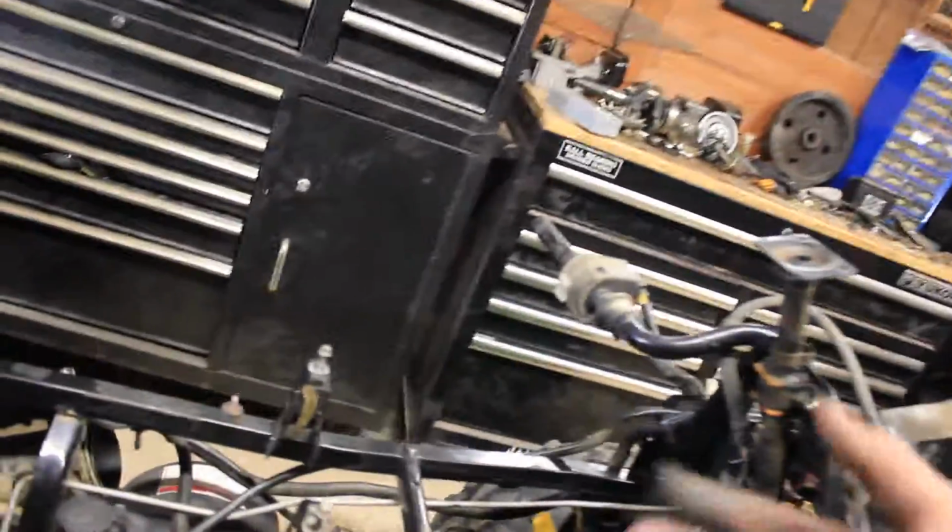Yep, so we got a neutral. So the engine is all bolted up, starter's hooked up. I even have the pull start hooked up as well. This engine's got definitely a decent amount of compression. I don't know if you can tell from me just pulling it a few times. We also installed the new intake boot. Hope this video is not too bad for you guys. So we got the new intake boot.